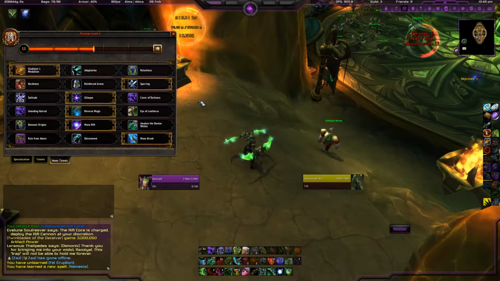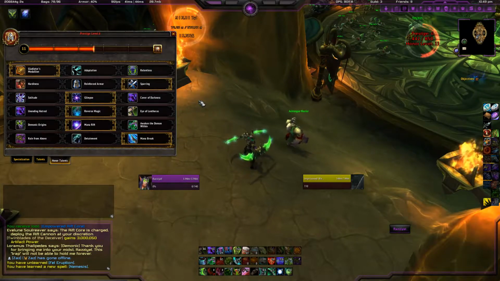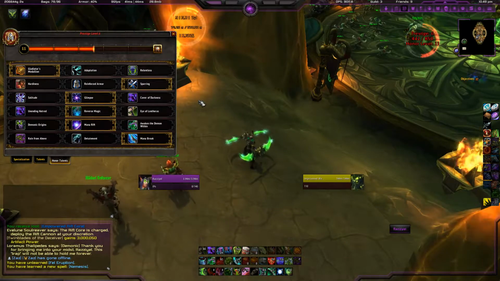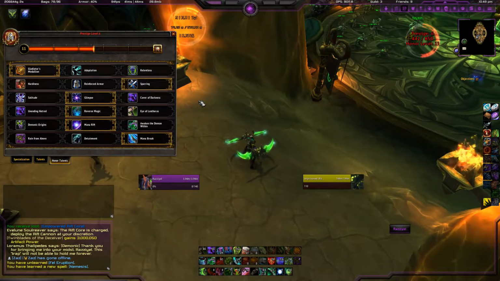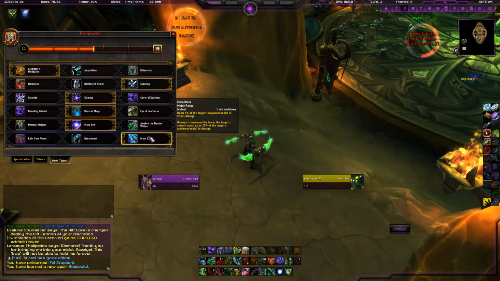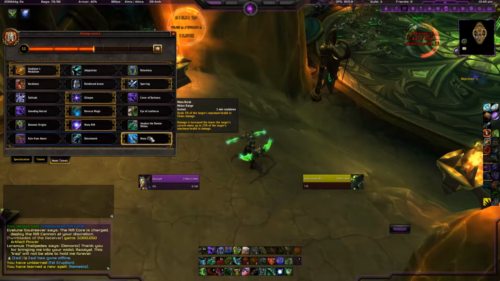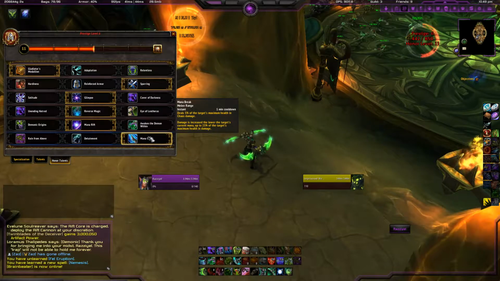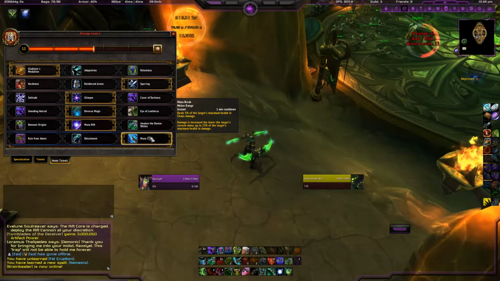Now for Mana Break, this is a funny one. If you notice that you're playing against a healer whose mana is gonna be gone after some time, you wanna pick this talent because after a while, if they're out of mana and you use Mana Break, they will almost die. It says here they get up to 25% maximum health. So in a PvP video I showed you how I killed a paladin who was low mana. I used Mana Break and I killed him before he could bubble, so he didn't know what hit him. So I recommend Mana Break for these kinds of situations.